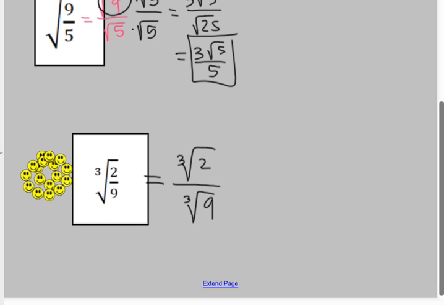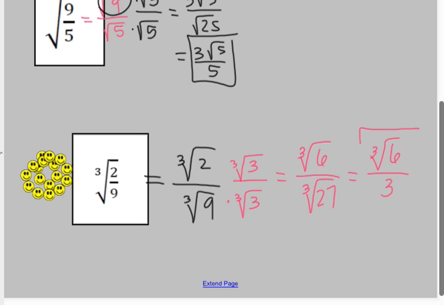So what I would do is I would multiply by the cubed root of 3 on the numerator and the denominator. Okay, when I do that, if I combine what I have here, I would have the cubed root of 6 all over the cubed root of 27. The cubed root of 6, I'm going to leave as cubed root of 6. I cannot take any piece out of there, and the cubed root of 27 is 3. I do not have a radical in the denominator, so my denominator is rationalized.